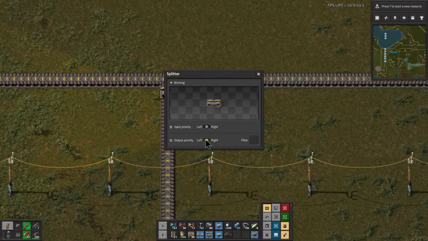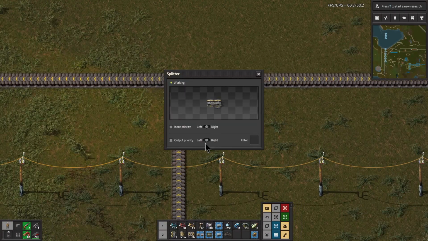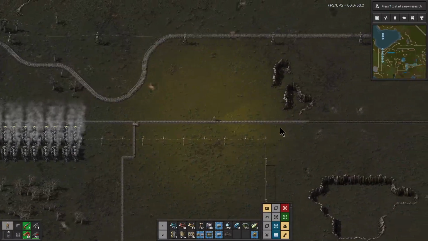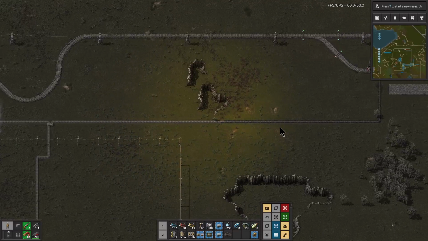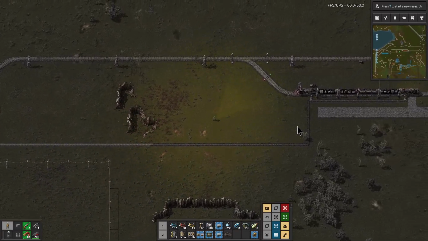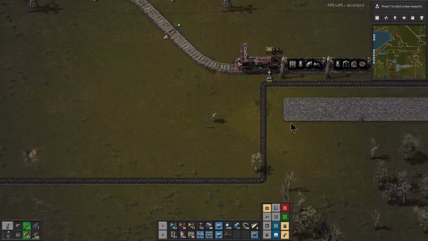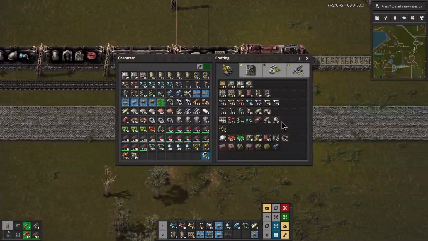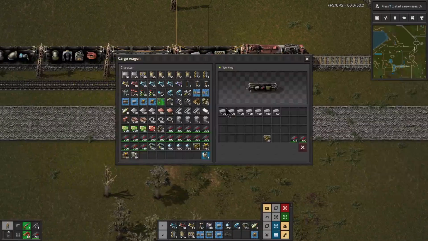Output priority should go to the left, right? Left. There we go. Okay. Because the only thing this thing is serving is the train fuel, and we don't need that much up here anyway. Okay, so we need, what did we say? Well, first of all, let's get rid of these bullets.